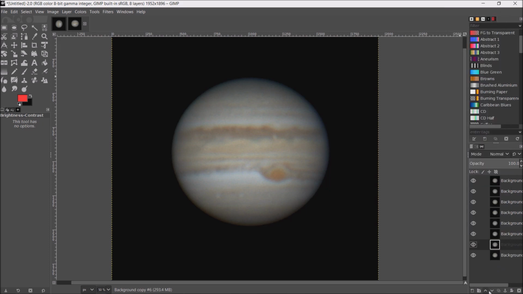We'll select the last one, duplicate, and move it to the top. Now it should go both directions. Rotate, rotate, rotate, rotate, going back. There you go.